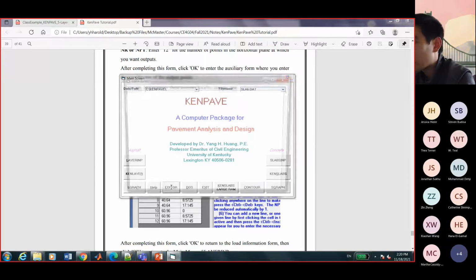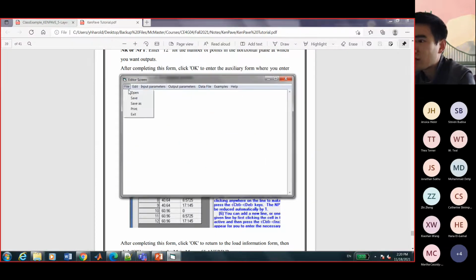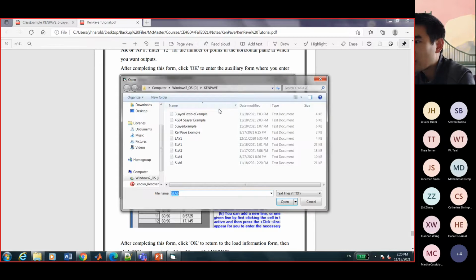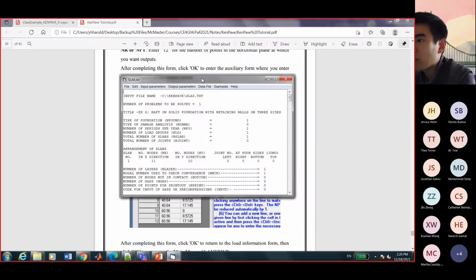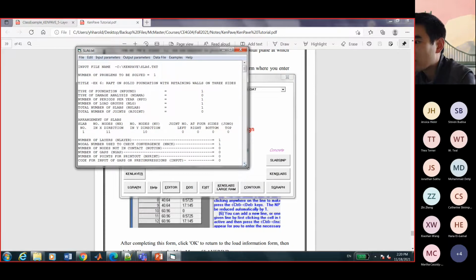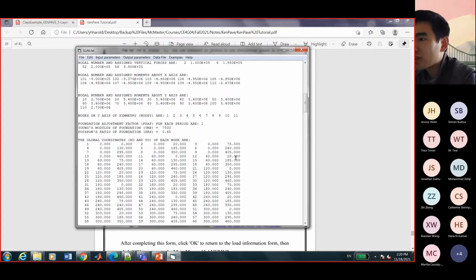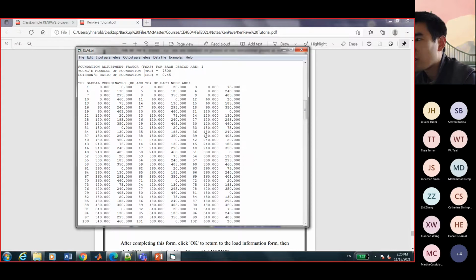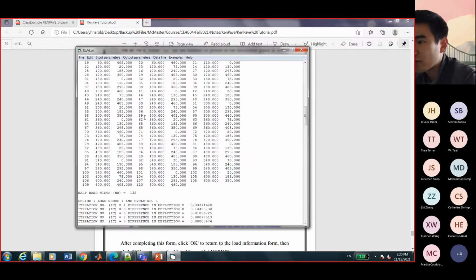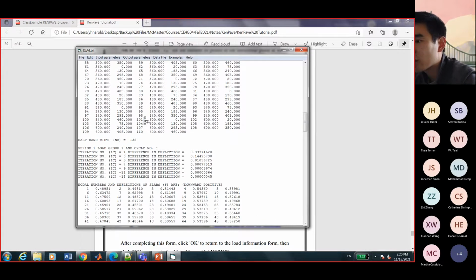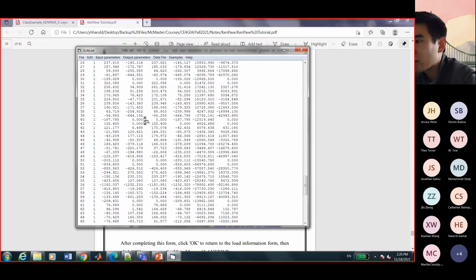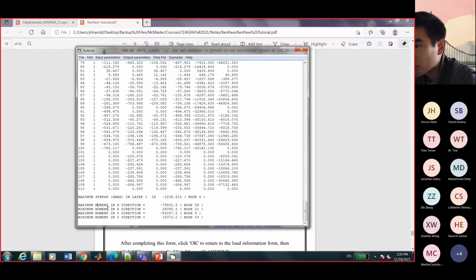And similarly, you can go to the editor and open the file. This is the output file, the slab 6. And with that, you can get all the information, the stress and strain at all the points is specified here. They defined a lot of points there, and eventually you can find out the maximum stress, the minimum stress applied.